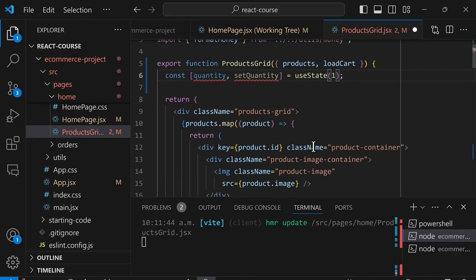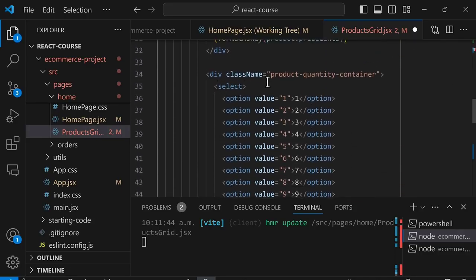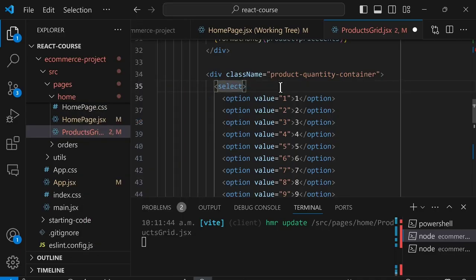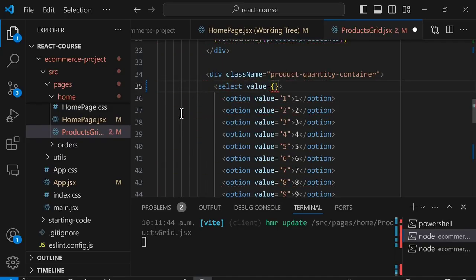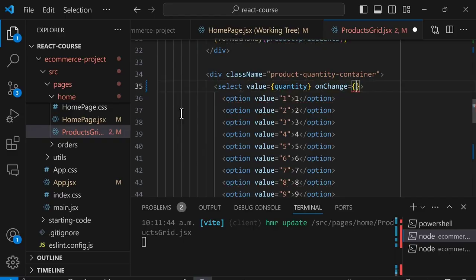Then we're going to scroll down, and we're going to find this select element. So this element represents the selector on the page. And we're going to give this 2 props. The first prop is value equals curly brackets, and the value is quantity. The second prop is onChange equals curly brackets, and we're going to give this a function.